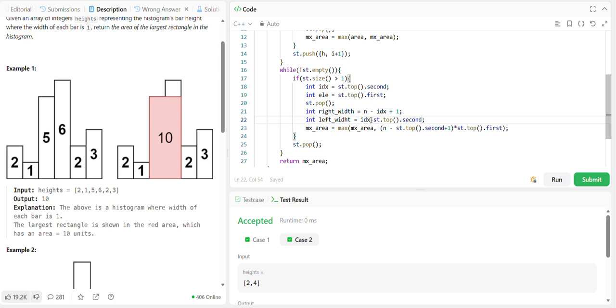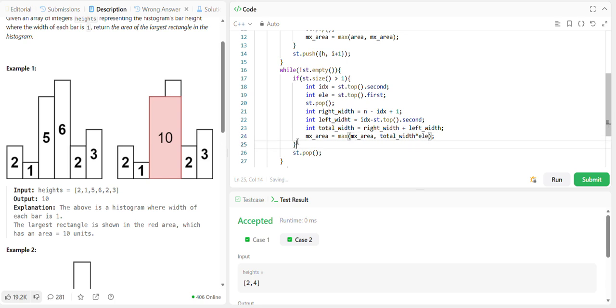And we will have total width equal to right width plus left width, and then mx area is equal to total width into that element.